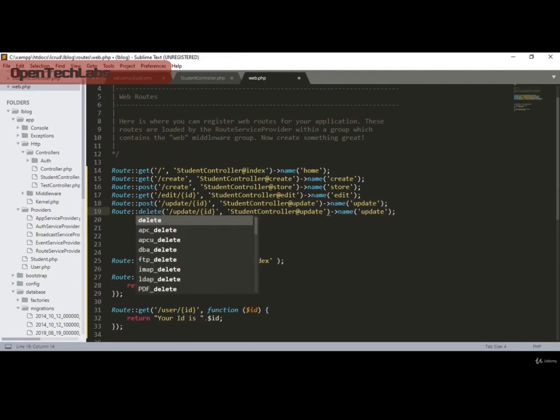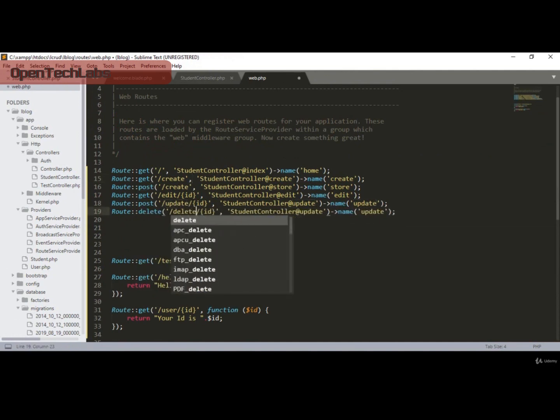So here now I just define the delete. Okay, I just define the delete method, and then it should be redirected to the delete. So here I just define it as a delete. Okay, delete, and also it should be deleted by the id, so you have to also assign it. And in our student controller I want to create a method, and I just name it delete. I hope you can well understand it.